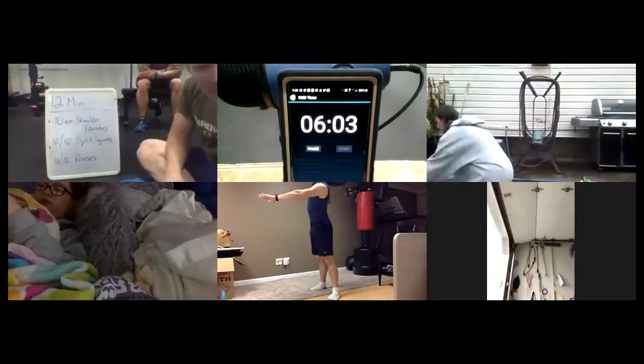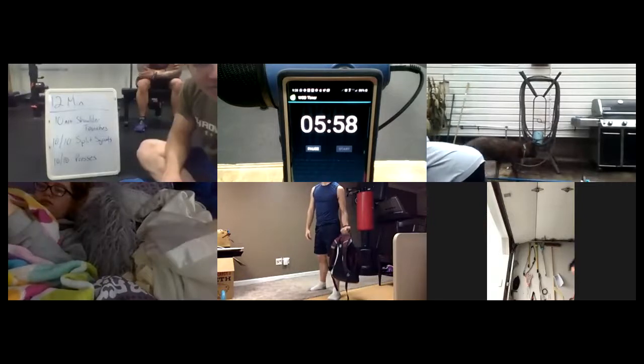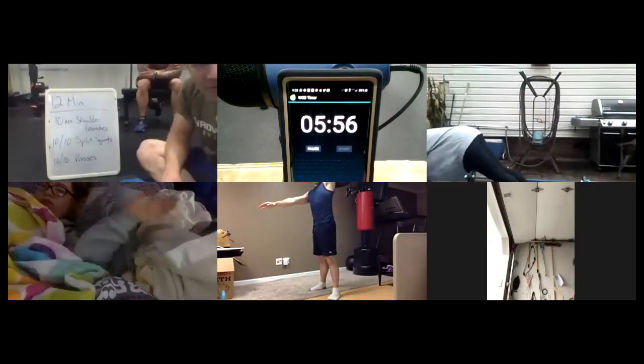And you were asking about press versus push press or whatever. If that weight is in the heavier range and you have to give it a little hip jolt, do it. It's going to keep you in a safer spot.